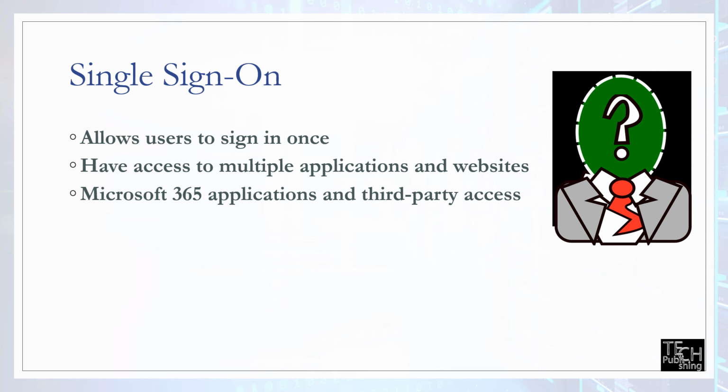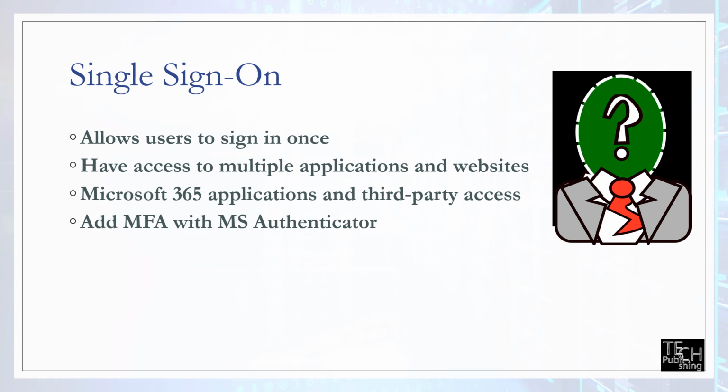So Microsoft 365 applications and third party. Microsoft 365, of course, is native, so that's going to work with single sign-on right away. Third party is only going to work if they work with Microsoft 365 and Entra ID for authentication. One of the best security options that you have for multi-factor authentication is using the MS Authenticator app. So this is an application that you would install from your phone, whether it's an Android or an iPhone, and then you can use it every time you log in. It's going to prompt you to type in a number, and it has to match the number that you're seeing on the screen, and then it will allow you in.